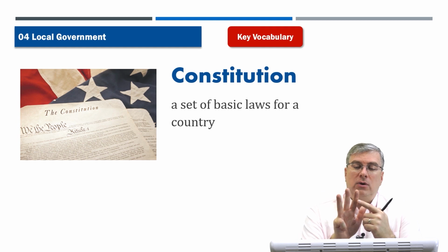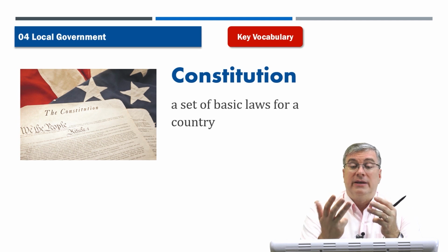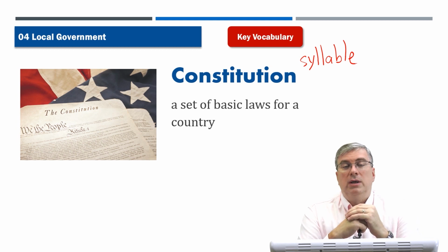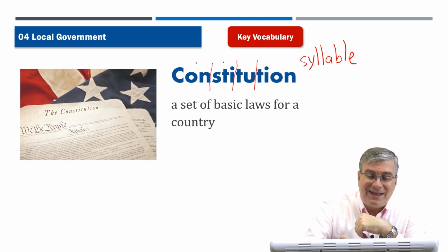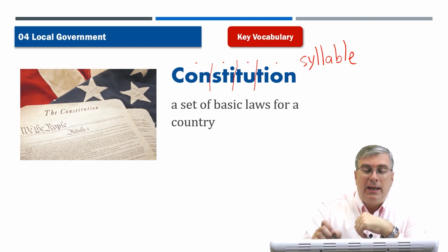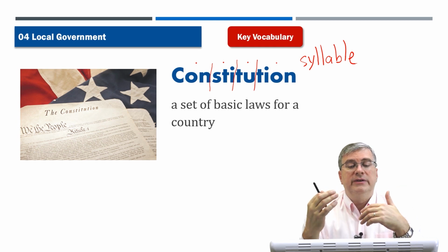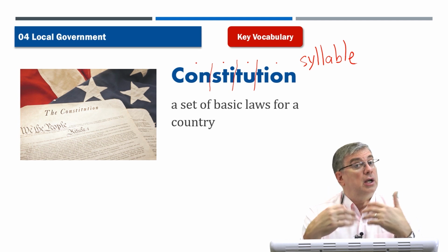So if you're having difficulty pronouncing a large word like this, usually with 3 or more syllables, I'll spell that for you. And remember, syllable is like umjul. I can't talk and write at the same time. Yeah, that's right. Syllable is like umjul. It's like you break the word into different syllables. So we say constitution. And then just put those parts together a little bit more quickly each time. Constitution, constitution, constitution.